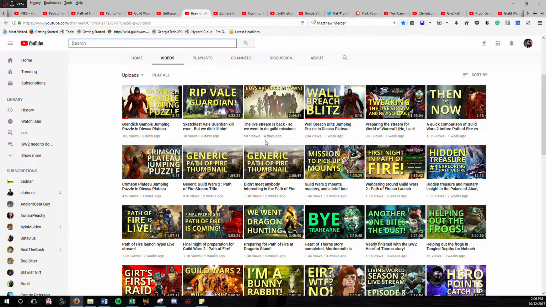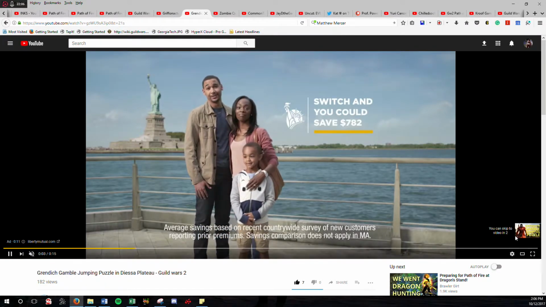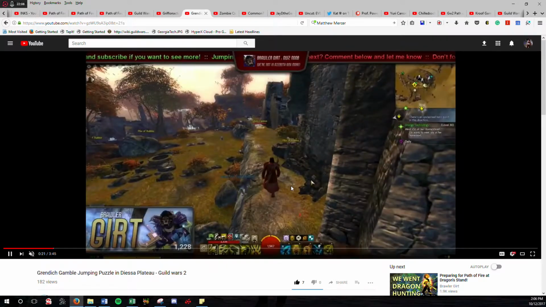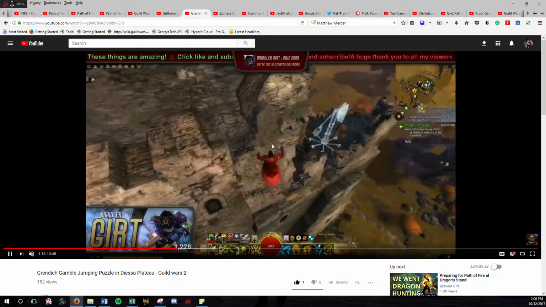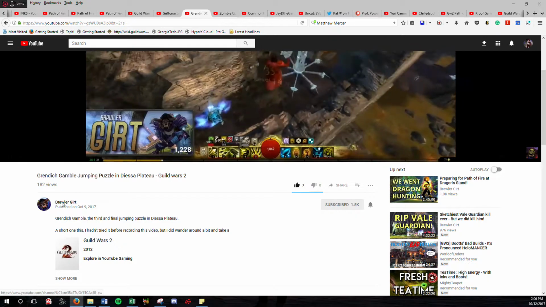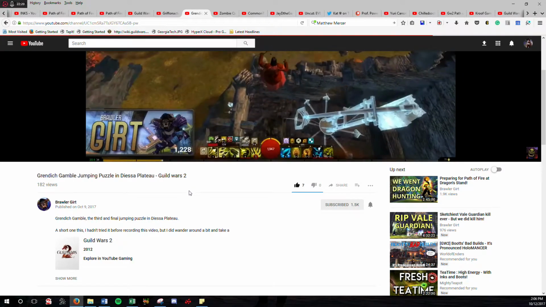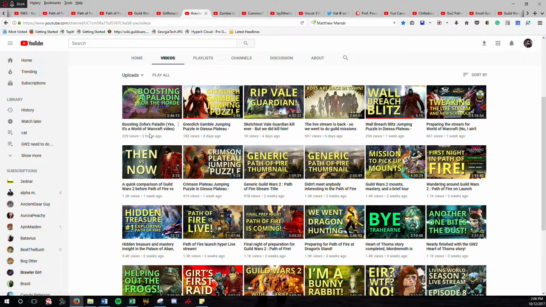Now, Brawler Girl did a jumping puzzle. Oh, see? More ads. I will skip. So, did do the jumping puzzle. You know, I think they've been coming out with a video like every day. And if you're interested, start with the jumping puzzle. See if you like the tones. See if you like that type of thing.